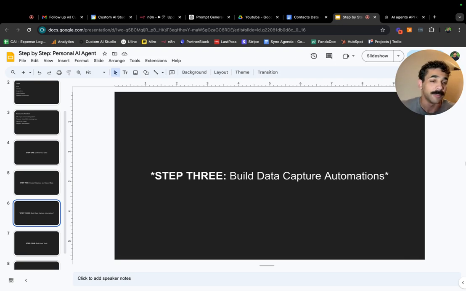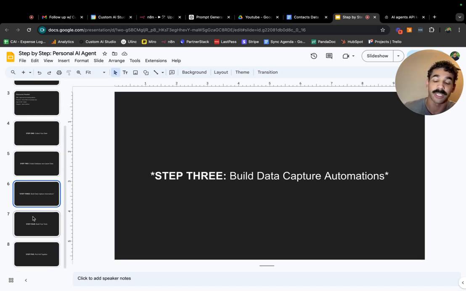So I say that to say, we don't always need to do the data capture thing if you don't have to. If you just want to get the job done and you don't want to create this master database, you don't have to do this. It's not necessary to build one. And I kind of just want to get into the building stuff anyway.